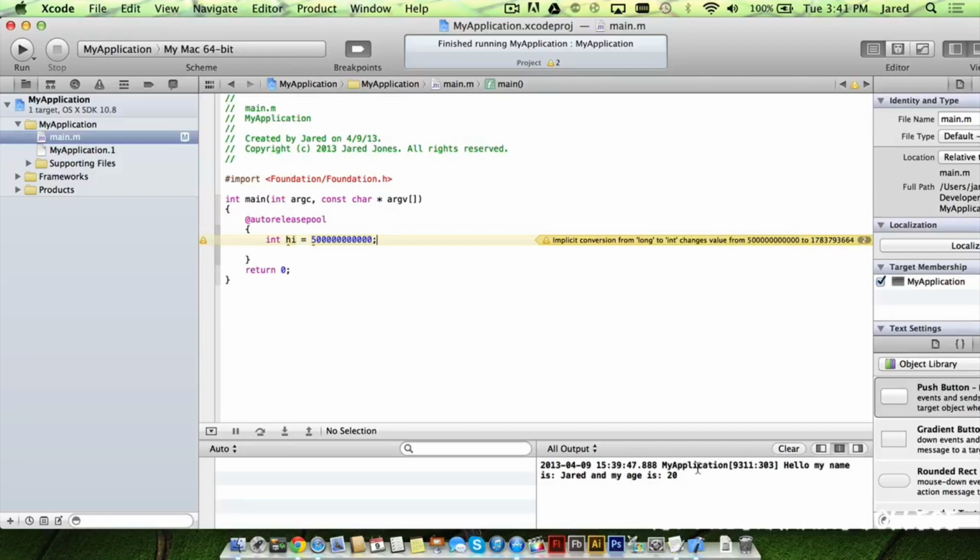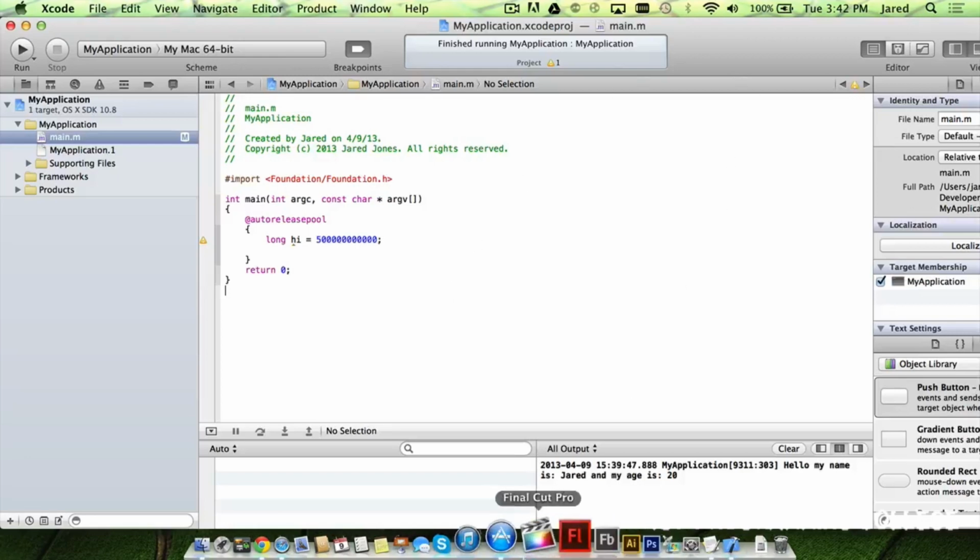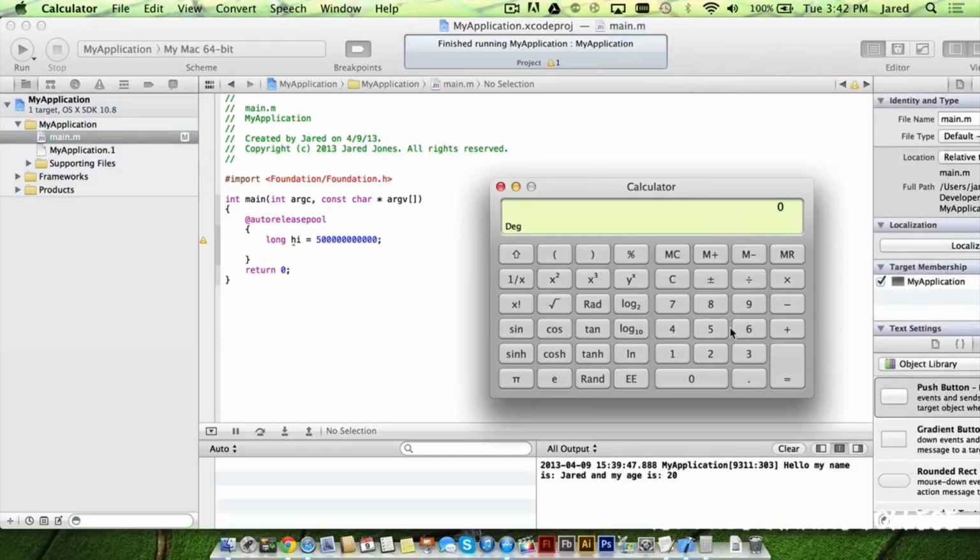And the reason for that is, like I said, this integer can only hold 2 to the 32nd, which is 4 billion. Does that make sense? So if you actually wanted to do more, you have to type long, and that'll allocate 64 bytes. So if I go back to the calculator, did I close it? Yes, I closed it. So if I go back to the calculator and I do 2 to the 64, I don't have the number memorized, but notice it goes out 19 decimal places.